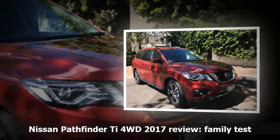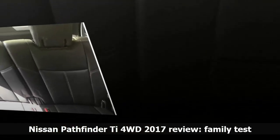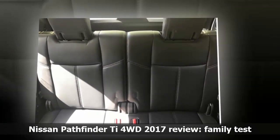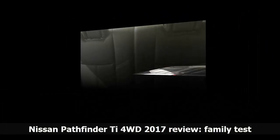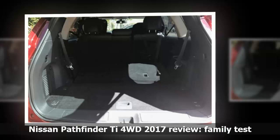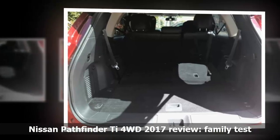How safe is it? It has all the modern safety equipment you'd expect: a reverse parking camera, front and rear parking sensors that beeped if I got too close to the car in front, and of course auto emergency braking, which brakes if you're cruising in traffic and get distracted. There are blind-spot warning lights, front side and side curtain airbags extending all the way to the back row.